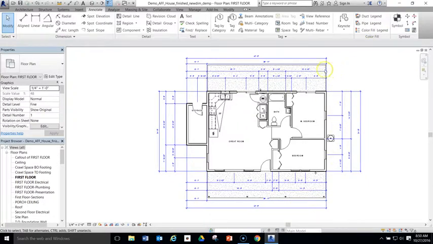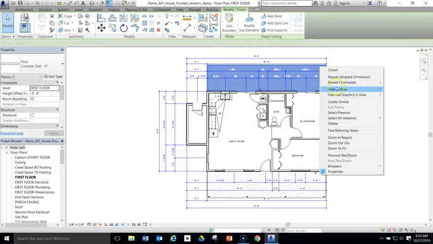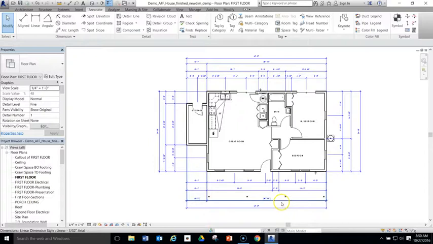Right. Now we could go back and hide these floors. So I'm just going to do hide in view category, hide all the floors. The patios that I just hid there, we can dimension those on the foundation plan. So if they're cluttering up your drawing, you can just delete those. So that's the exterior dimensions. Next video, we'll do the interior dimensions.